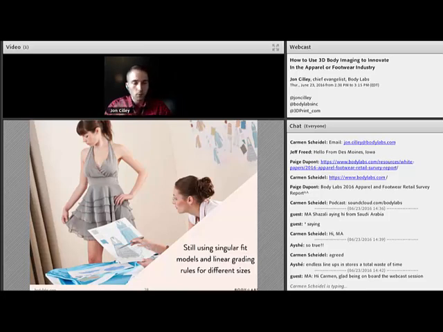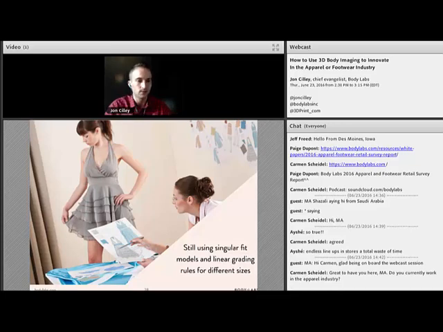Now, additionally, most apparel companies only have one fit model, one female fit model and one male fit model. And they use these linear grading rules to adjust for sizes. When I say grading, for those of you not familiar, let's say your fit model at this brand is a size 0. And you want to go up to a size 2, a size 4, a size 6. You may add 2 inches here, take an inch there, but they're based off of assumptions, not data, to approximate those sizes. So there isn't a fit model for each given size. There's typically one fit model, male and female, and then this grading process happens as a result.